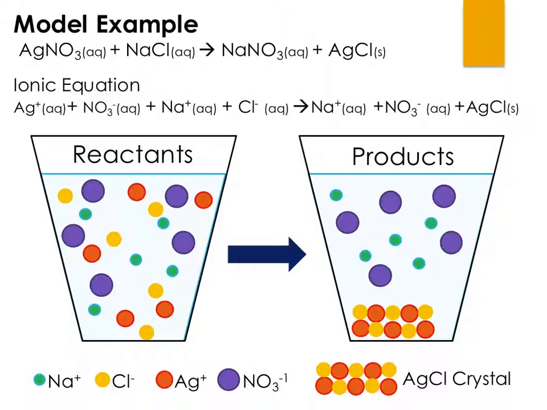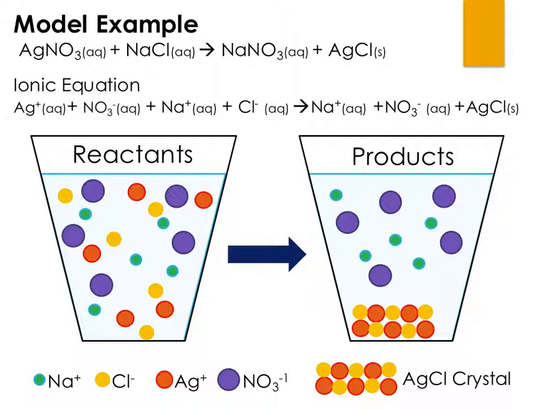Here is a model to help visually explain what's going on. So I've written the chemical equation up here again, and then I've broken it down into the ionic equation, and that's here, right? And again, this is not in an ionic form because it's a solid, it's no longer in solution, right? And then I've taken these ions and I've put them in a reaction vessel. So my reactants are over here, and what we have as far as products here. Now visually you can see that everything is a nice ion over here, and they're well dispersed and they're bouncing off everything, and they're all in the container as ions.